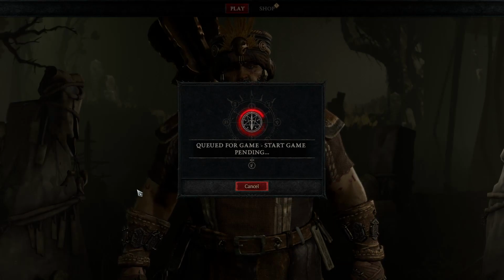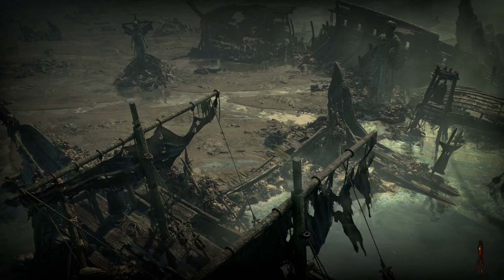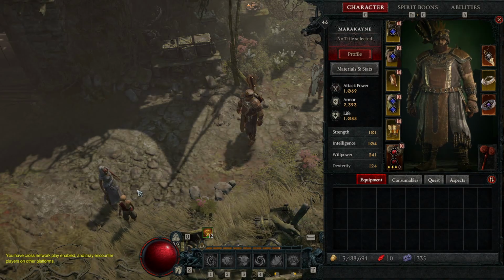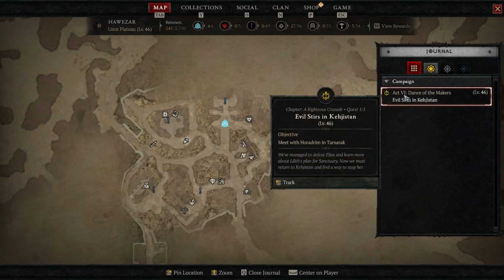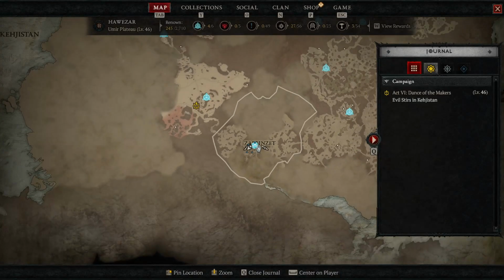Last time we finished up Act 5, so this time we will be heading into the final section of the Diablo 4 campaign. I was about to say Diablo 6 campaign because it's Act 6, but... Act 6. We're heading back into Kejistan.